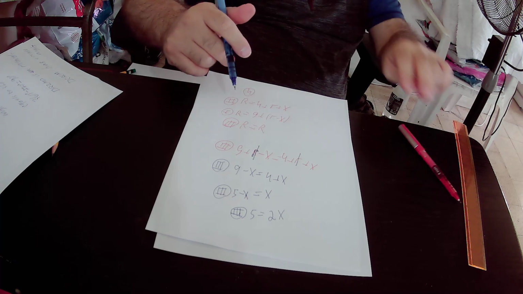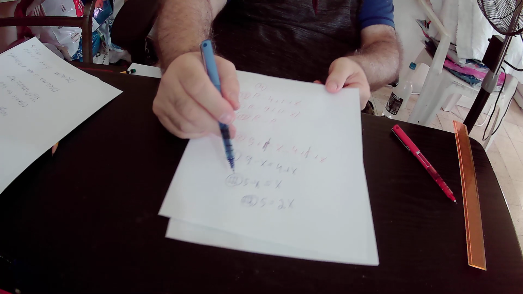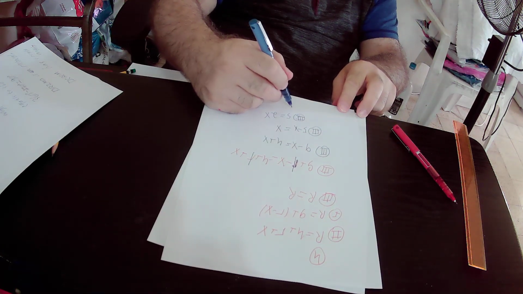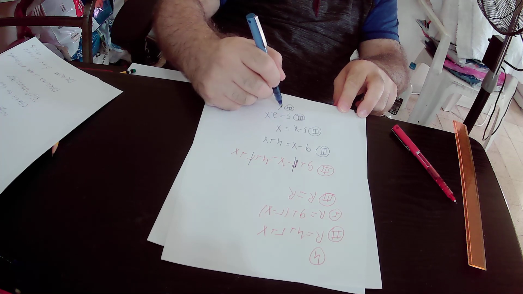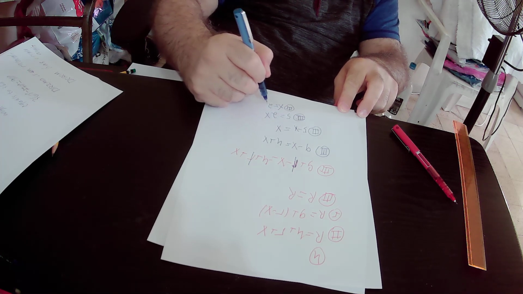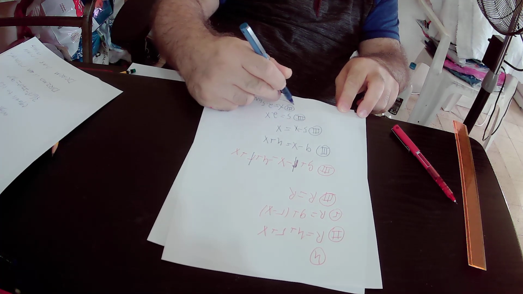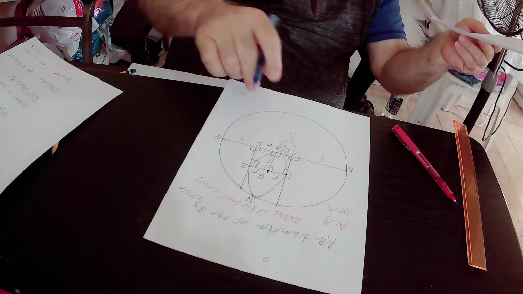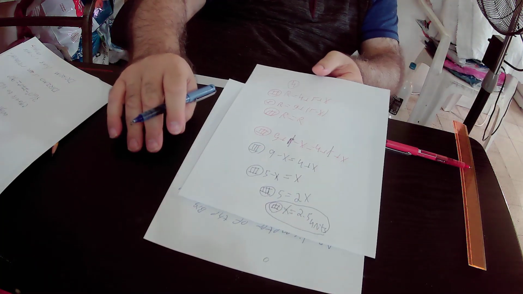Here we will divide equation number 3 by 2 and we will get the value of x. Okay, so 5 over 2 is 2.5. So we got the value of x. X equals 2.5 units. Okay, we found out the value of x. X, that is actually PM, equals 2.5 units.